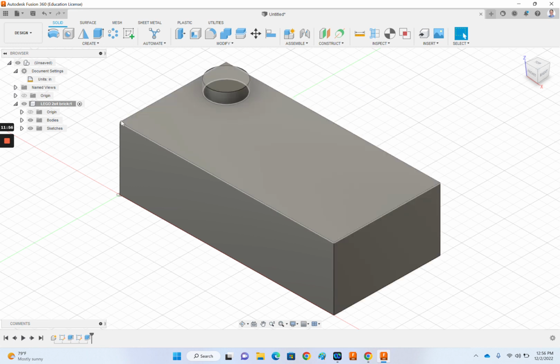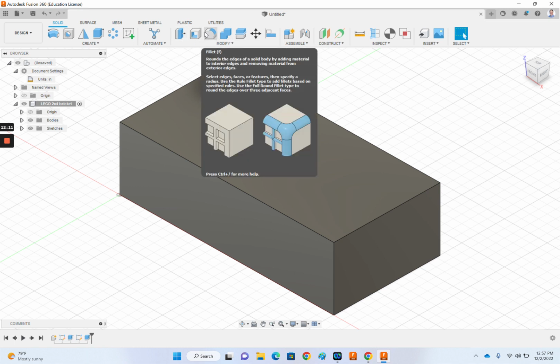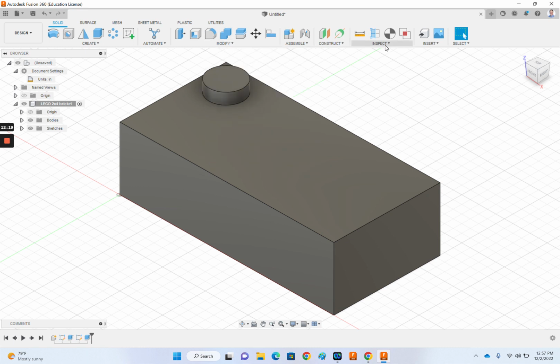If I pattern this first, then when I go back to do this, I'm going to have to click all 8 of these studs to do it. And that's just stupid. If I know I want all the studs to be the same, I should make them right before I pattern them. So what we're going to do now is something unfamiliar to you. We're going to do a feature that doesn't need a sketch. Up till now, every time we've used a feature, we've done a sketch and then a feature, and a sketch and a feature and a sketch and a feature.